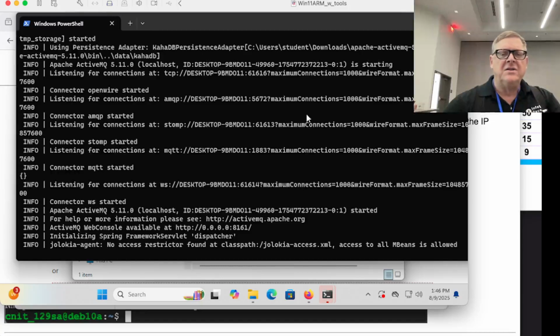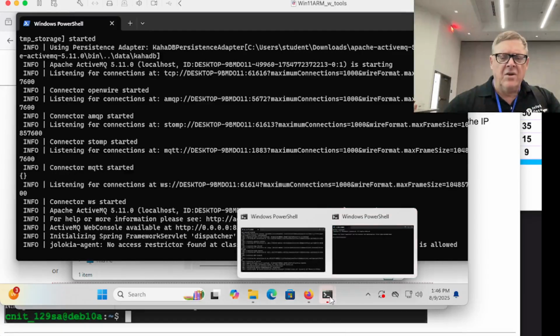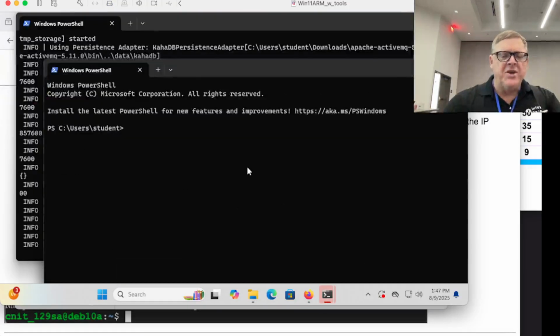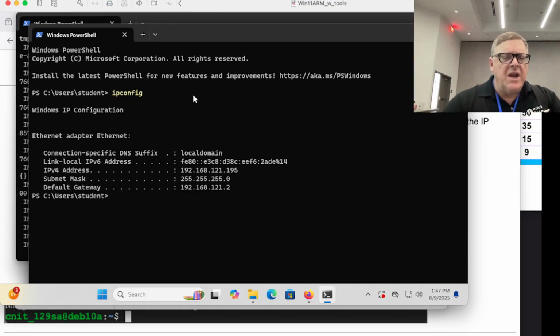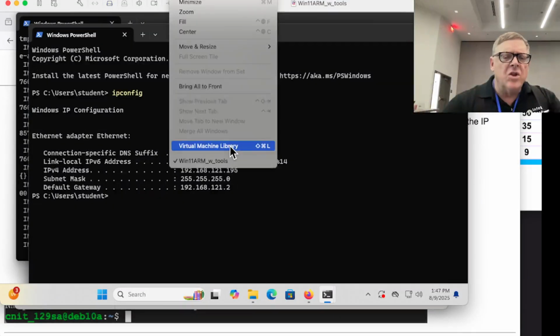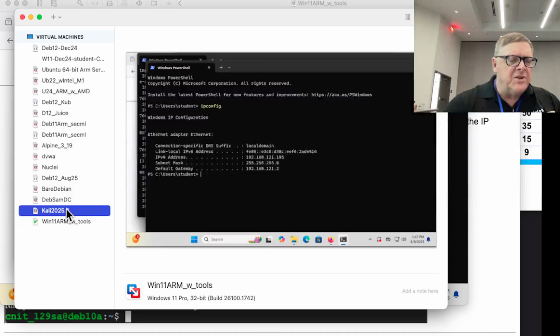All right, somehow it didn't pop to the front, but there it is. So now I can do ipconfig. Okay, 195. Okay, so now I go to my Kali machine, which I may not have running. Let me launch up my Kali machine, which is here.